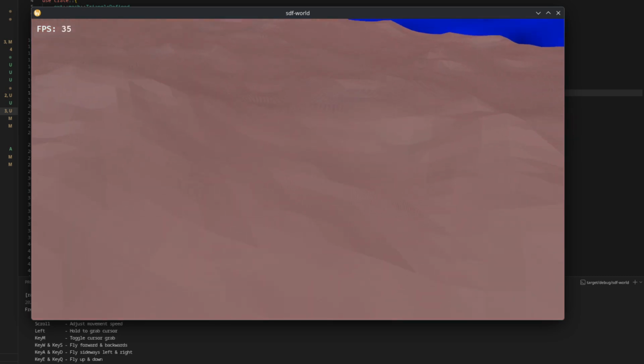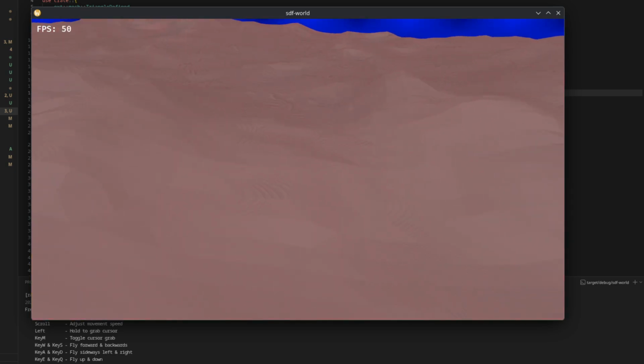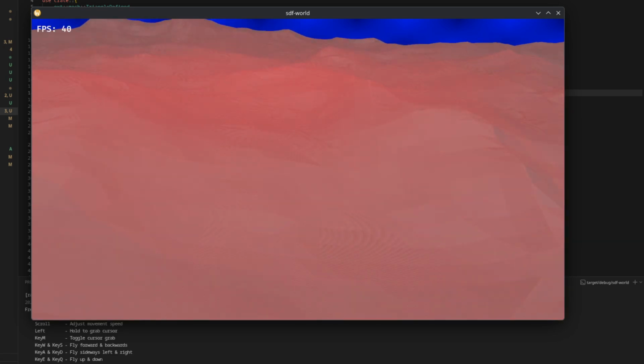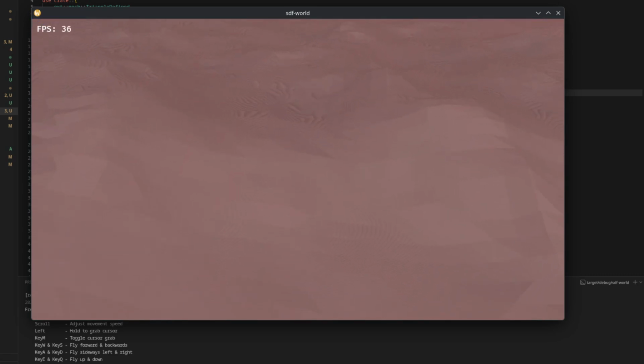And so I think once I added the lighting, each separate mesh had to do its own lighting calculation on its own. And so this is thousands of calculations per frame. It just slowed it way down. Even now you can see it's bouncing around 40 frames per second roughly. So clearly I need to do some optimizing.